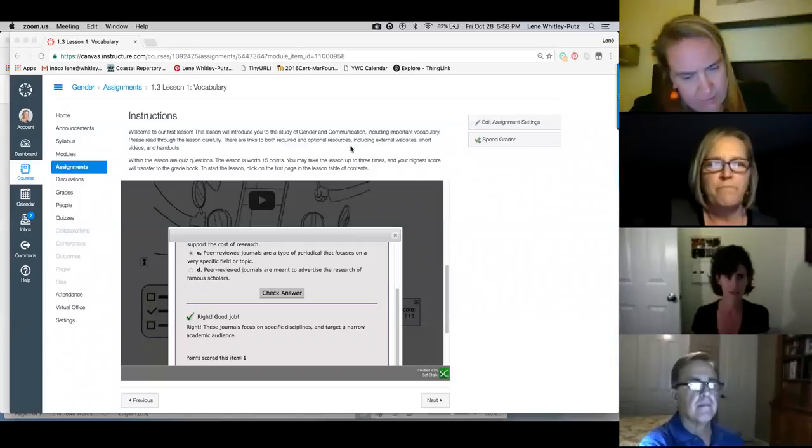Could you show us how to insert that link into our? Yeah. Okay, so minimize your screen, which means that what you're going to have to do is minimize your Zoom screen. So hold on one second. Let me remember how to do it.